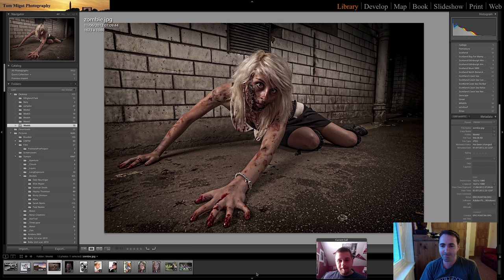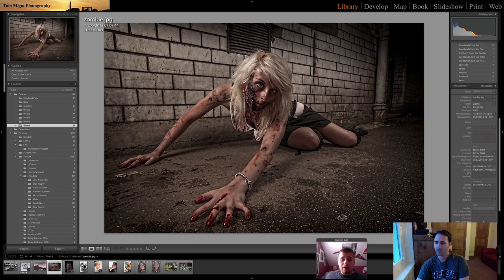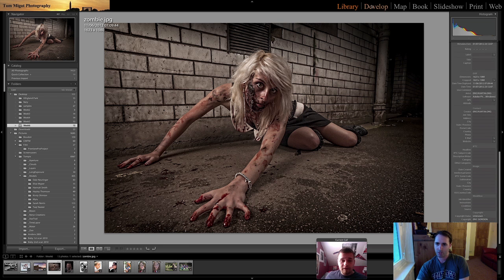So actually, you start on this one. All right. The first thing I notice, and I'm always a stickler for this because it's the first thing I do as soon as I bring it into an editing program, is that there definitely looks to be lens distortion. I don't know if that was intentional because you're shooting kind of wide angle and the subject's close. I would probably like to see it flattened out and corrected. You can do that with a couple of quick clicks.